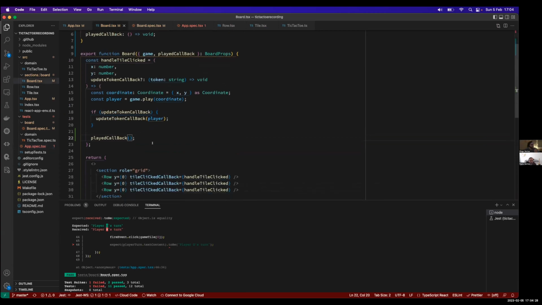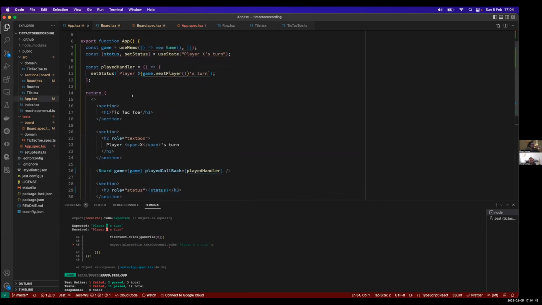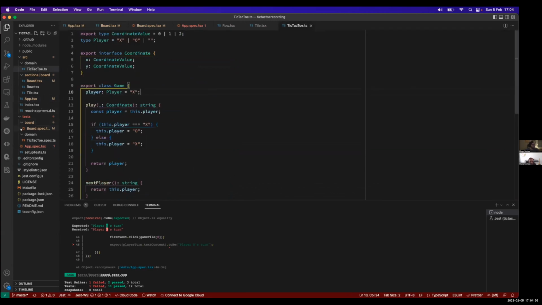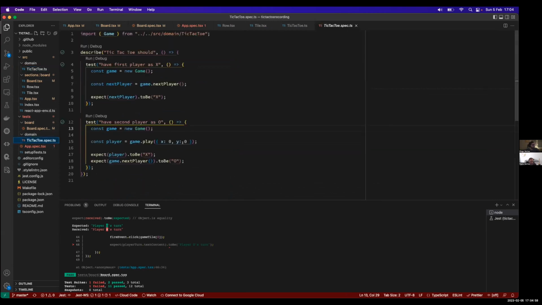So in here, wait, you're doing the gameplay. So when you play, you should switch to the other player, right? Yes. So you play, then you call the played callback. Let's go to the app. And then you set the status here, where you go to the game and get the next player. Okay, maybe you are missing some tests on Tic Tac Toe. Let's check the Tic Tac Toe tests, the business rule tests.